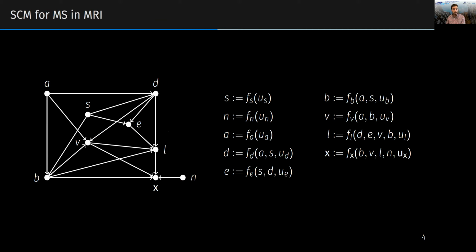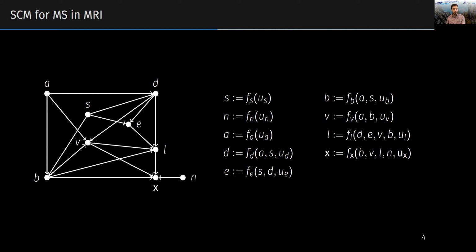In our work, we define an SCM which describes a generative process for multiple sclerosis and MRIs. This slide shows our SCM in a graphical representation, only showing the endogenous variables, and as a set of functional relationships relating the background and endogenous variables. The endogenous variables include demographic and disease information, as well as the MR images themselves. Come see our poster or read the paper for details about the covariates that are included.